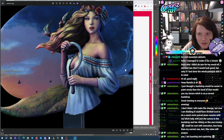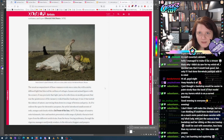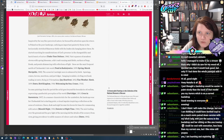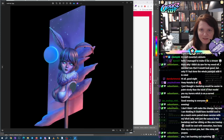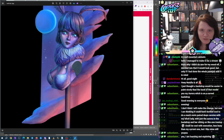But I know, in general, when you go for painting backdrops, in my opinion, the best way and the safest way you can go around with the painting is to keep the amount of texture on the miniature the same as on the background. So if you have a very smooth painting, for example, I did this moth over here, and you can see that the background is very, very smooth.